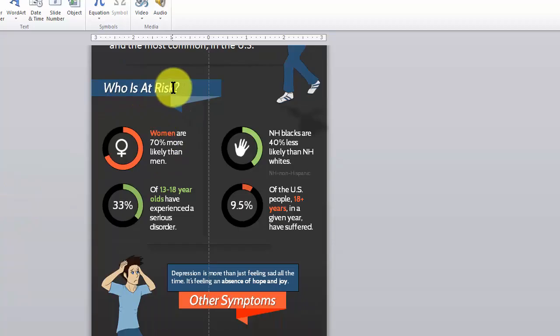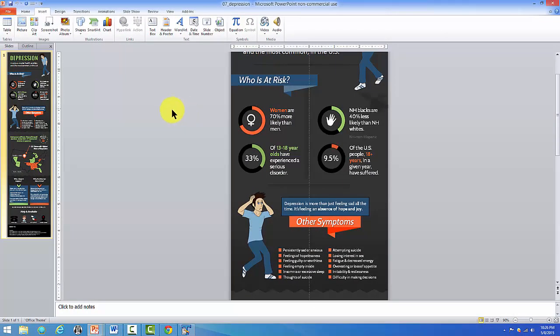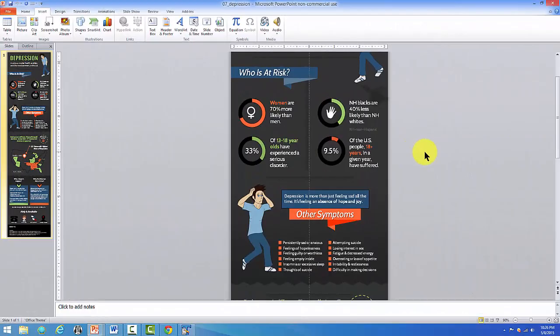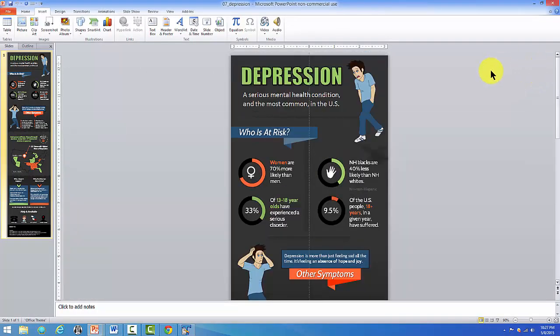There's simple things you can do like putting these banners together using odd shapes, again, that you can pick up inside of PowerPoint and make some really nifty looking banners. I feel confident that you could create an infographic that looks just like this or even better with just a minimal amount of time. So in our next video, we'll talk about the simple tools that I use in order to put my infographic together and how you can do the same.